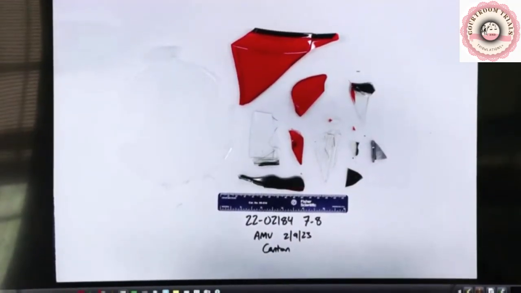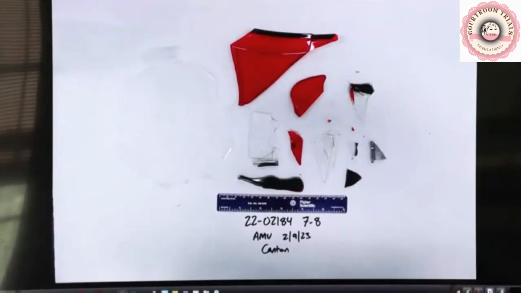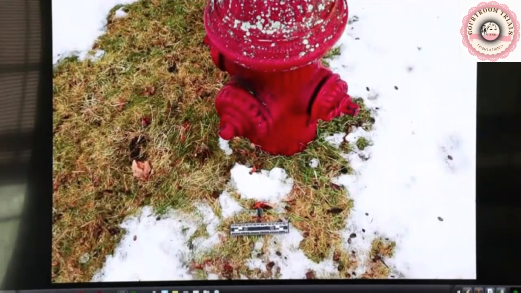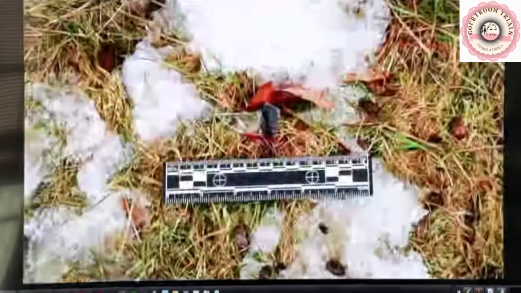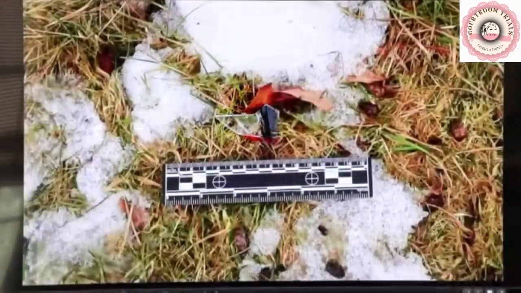Take a look at exhibit 279. I want to draw your attention to that piece right there of plastic. You see it? Yes. Can you describe it for me? Just physically, what does that look like? It looks like clear plastic with a little bit of red and black on the top part. Maybe in a triangular shape, is that fair? Correct. Now if we could go back, with the court's permission, to exhibit 492, and highlight just above the ruler. How would you describe that piece of material? It looks like the same piece.